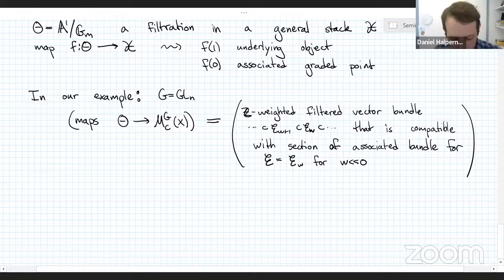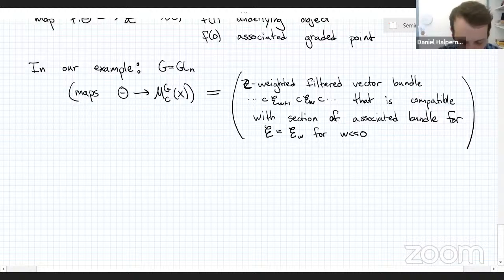And for any standard representation of GLn, you could try to give a case-by-case interpretation of what this is, but there's always just some compatibility with this additional data that the filtration has to satisfy. And so that's the key observation. If X is just the trivial representation, the 0 representation, then this is just BGLn. And so this is just saying that filtrations are just Z-weighted filtrations of a vector bundle, which is what you'd expect.